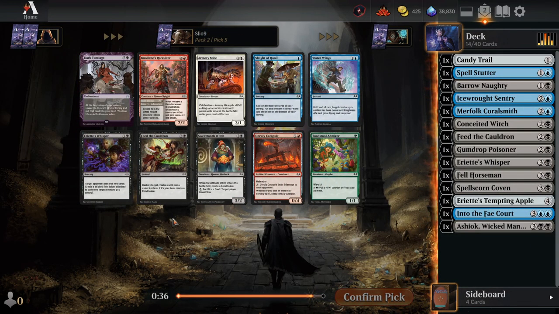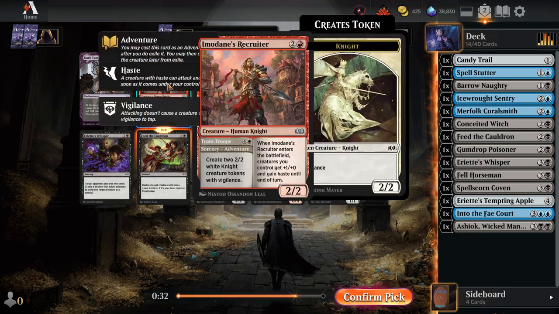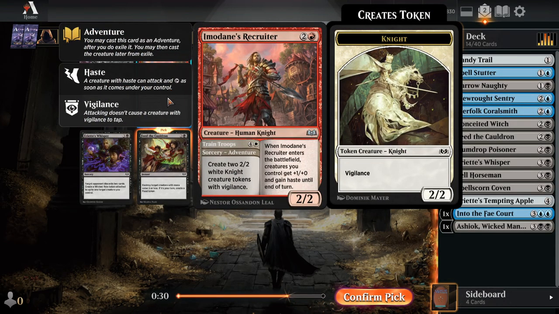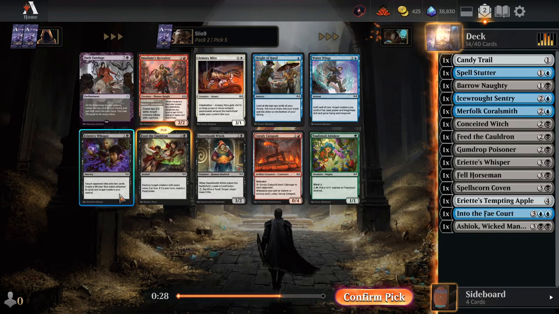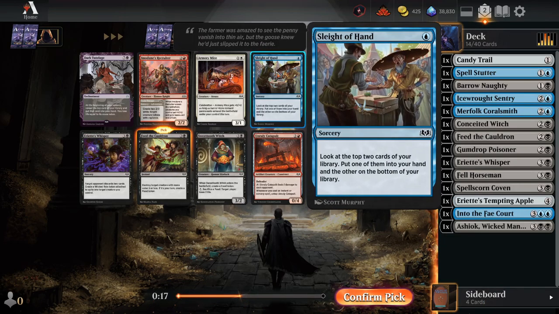Dark Tutelage, Feed the Cauldron... Recruiter. You're not in the colors to be able to take advantage of that. I can take another feed. Take Sweet Tooth Witch. Yeah, the apple is a weird threaten. Sleight of Hand. I love the art on Sleight of Hand. It's got this fun goose on it.